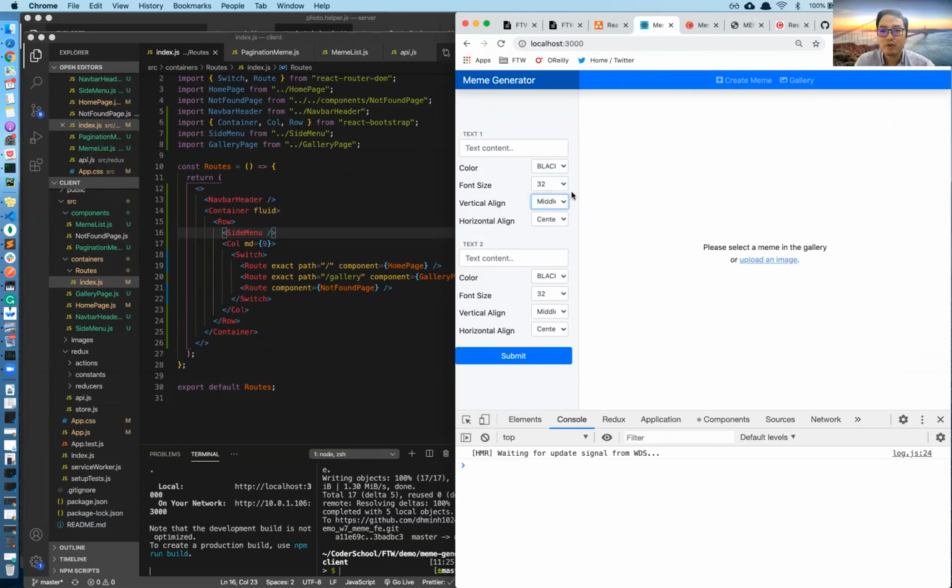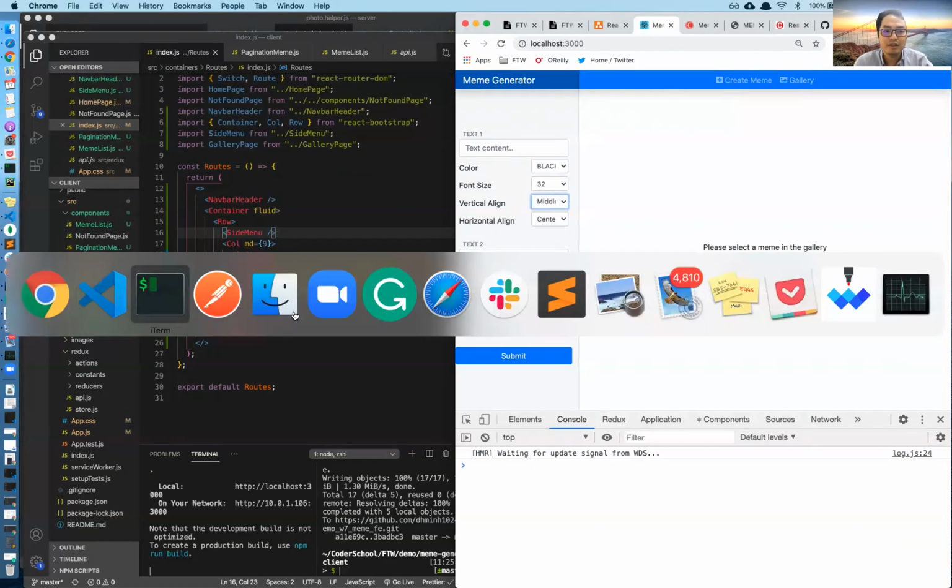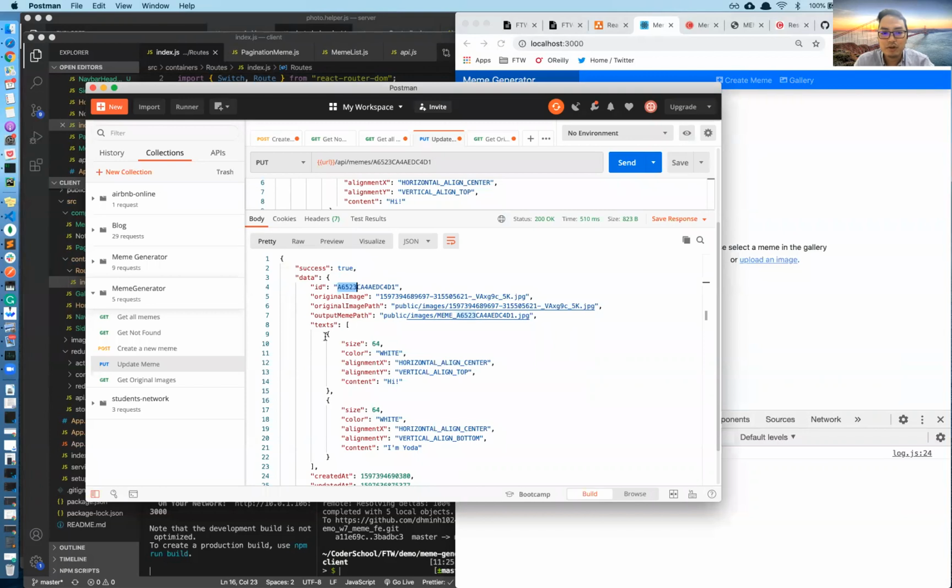And all of the modification here, we wrap it in an object. So basically, all of the modification is an object that contains size, color, alignment X, alignment Y, and we have all of those functions in the backend already.